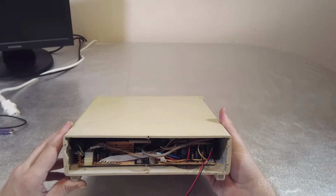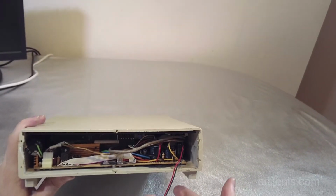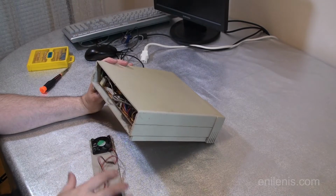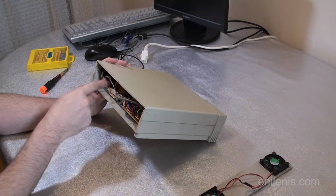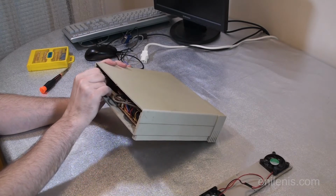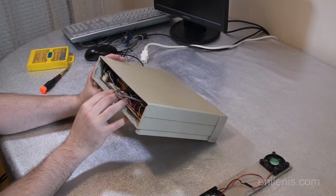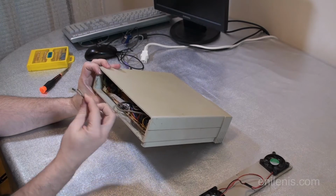Well, the first thing to remember is to unplug any of the connections that do not separate automatically. For instance, this power cable that runs the two fans. That's one of the modules. Second cable is the one that transmits power to the power supply. And this may be the thing, maybe I didn't have it fully connected. That is a possibility.